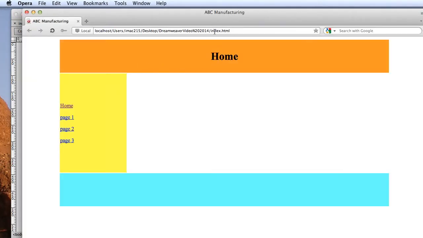Here's my page. I'm in index.html. You can see it right there. I go to page 1, page 2, page 3, and back to home. There you go. That's how easy it is to hook this thing up. And that's why it's so important to plan your site out up front, because if you get your index done correctly, if all of your pages are going to kind of sort of look the same, which is a good idea as far as your workload goes, then it's just File, Save As, File, Save As, File, Save As, and you throw in different content over here.